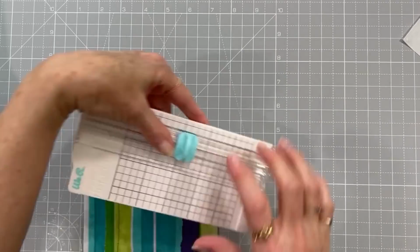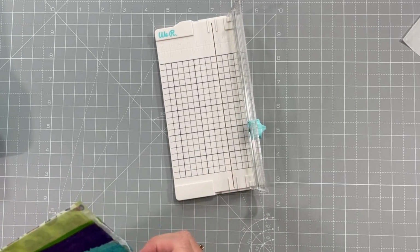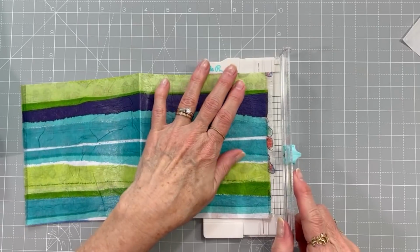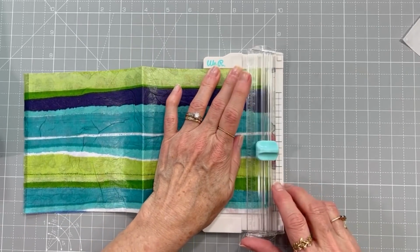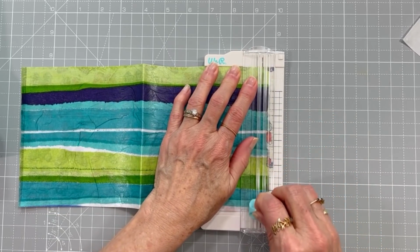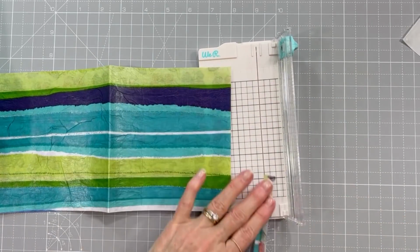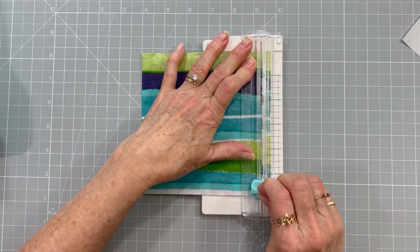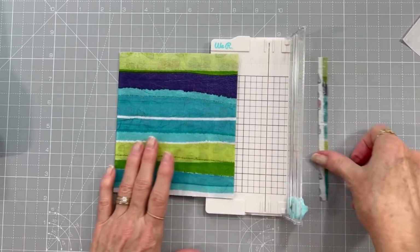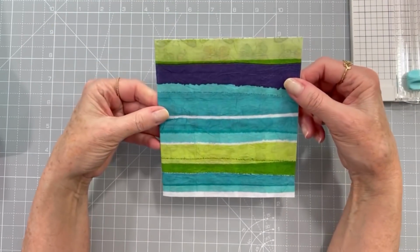See if my other one does better, and you can see what I mean. This is a different one than I normally use too, but I want to see if the sliding blade works just as well as my other one does. So I opened it up so it doesn't have to go through 2 layers because this is a very small trimmer. So I'm just placing it here. Okay, so I'm just gonna take it right through. See? Beautiful. No problem with cutting it at all. So I'm going to trim this one. Okay. Just like that. So then you have a nice, straight, square, even book cover.